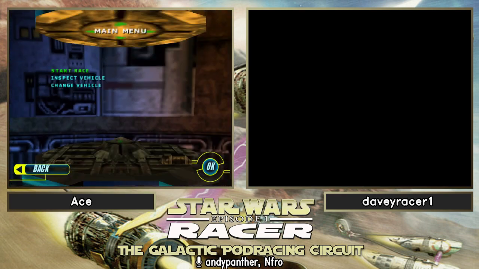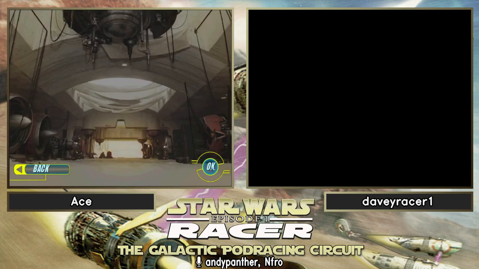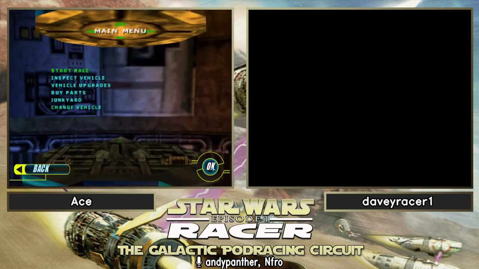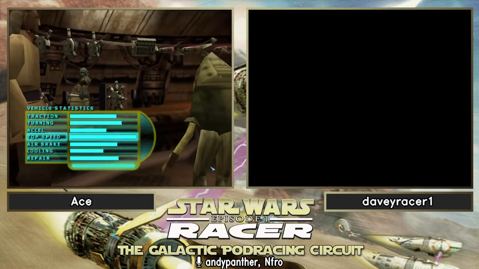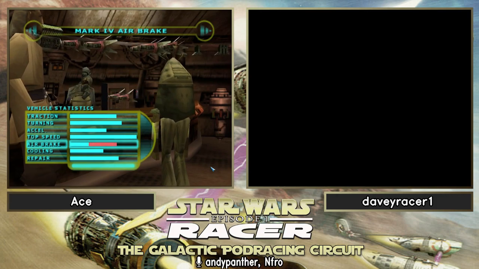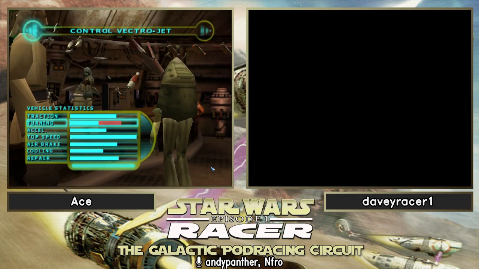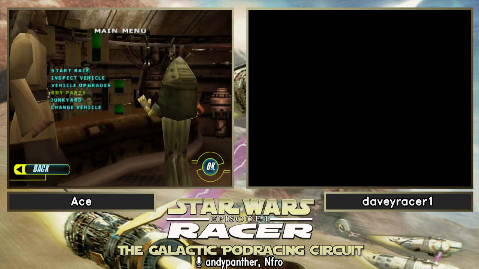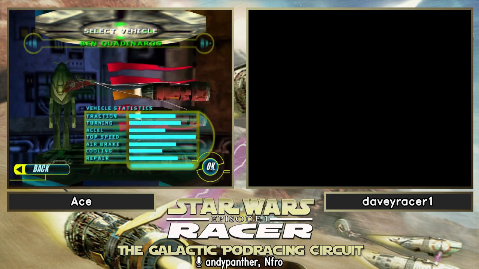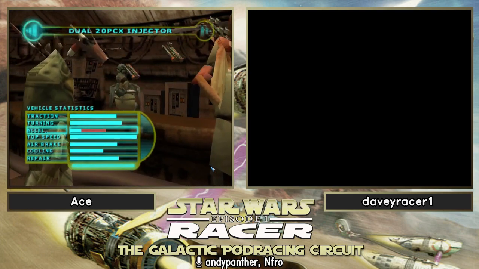The visibility is bad. Yeah, my challenge on Vengeance has always been the soft hairpin after the fan room. But the tunnels are far easier on PC. Oh, Ace is downgrading his air brake by one stage? All right, that is an odd decision.